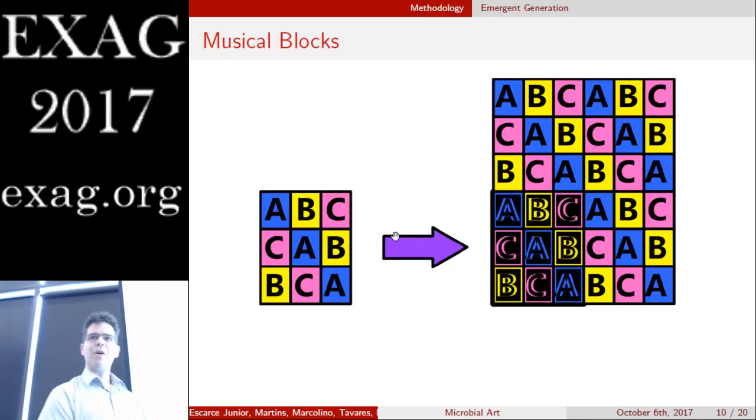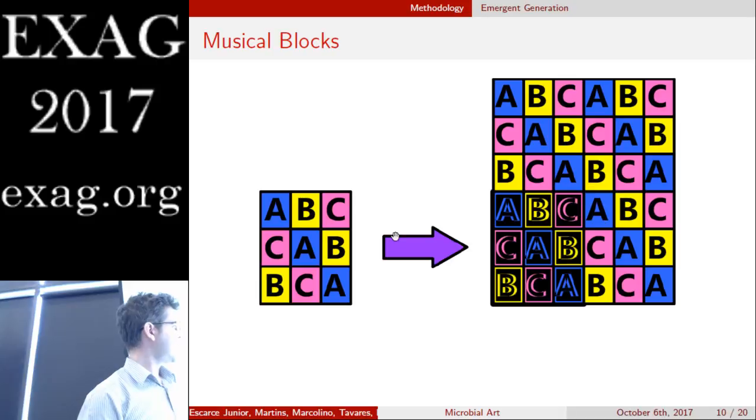So the main idea of our work is that we are going to place musical blocks on the floor of the scenario of a digital game. And we can concatenate those blocks, so we can put them in sequence, so that we can cover the full scenario of the game. And as the human is playing the game, moving around that floor, they have to step on those musical notes, and then they are going to be played as the human is moving around the game. But again, the human is not aware of it. They will be trying to destroy enemies, collect items, and so on and so forth.